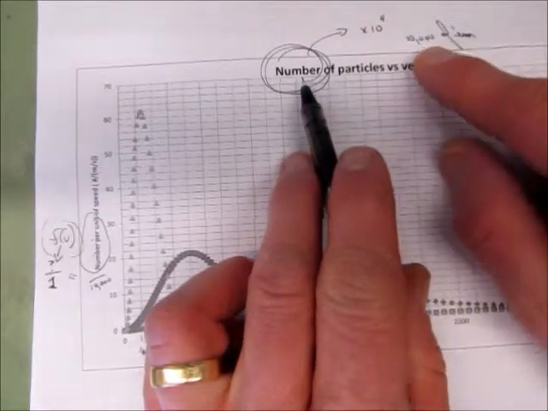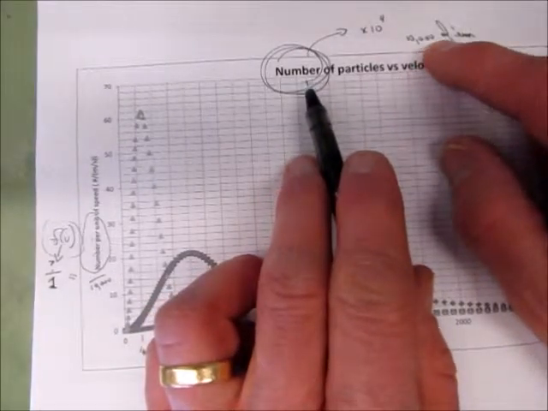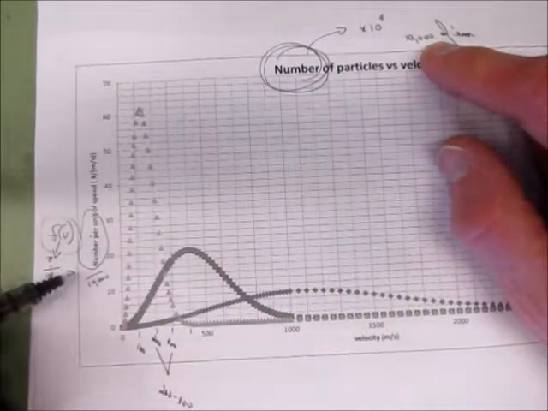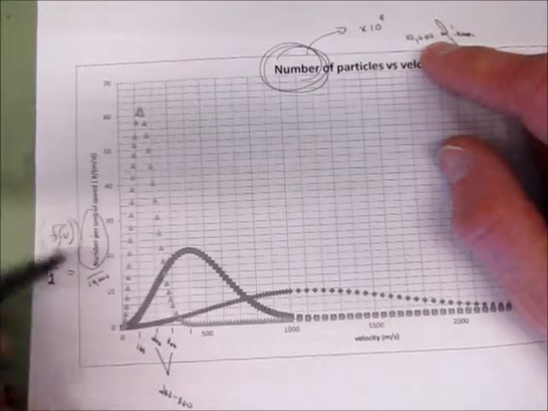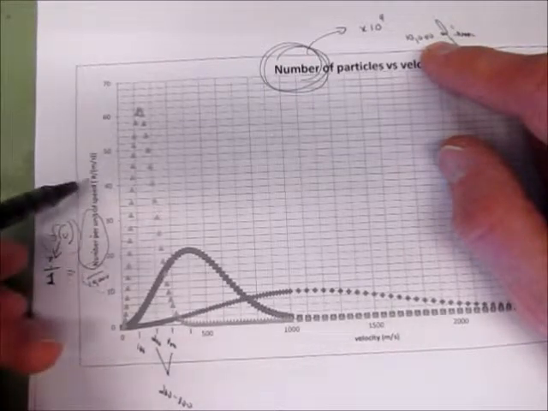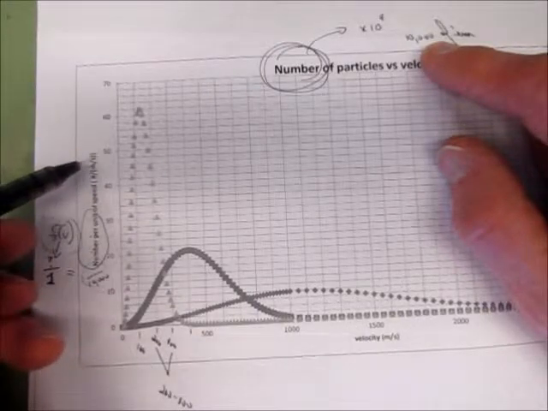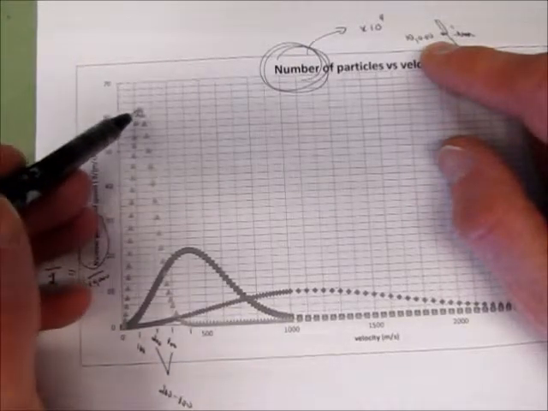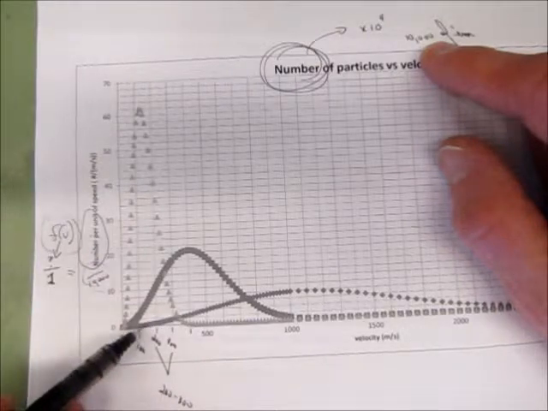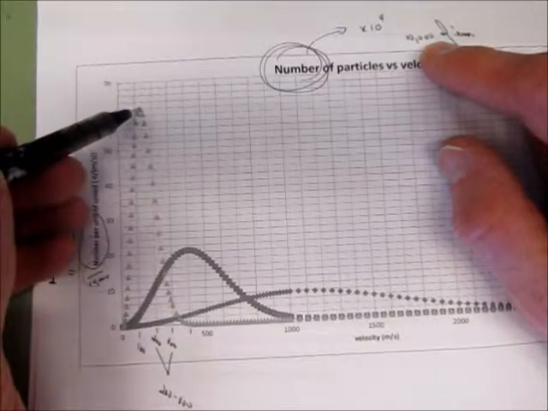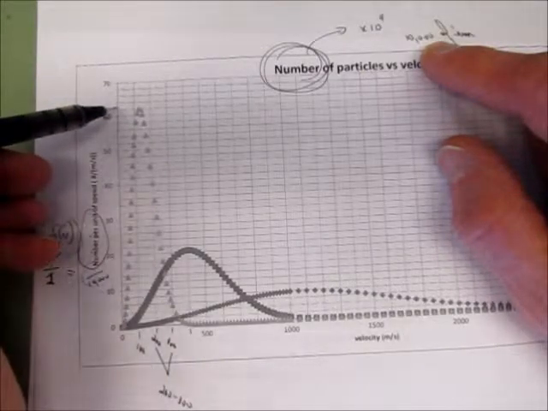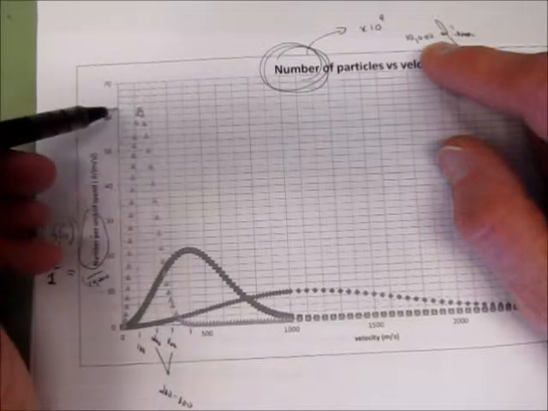So when I started out, I purposely chose 10,000 particles, just as an example. If you look here, this says number per unit speed. So if I chose 10,000, the units are number over meter per second squared. So iodine, if you look here, that's 60. And if I was to say this speed was 140, the number of particles in my sample of 10,000 looks like 64 of them.